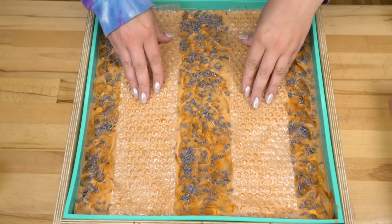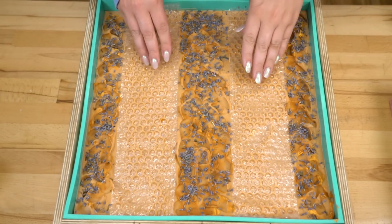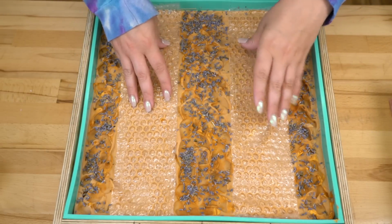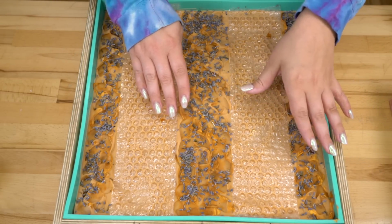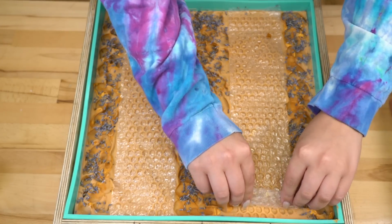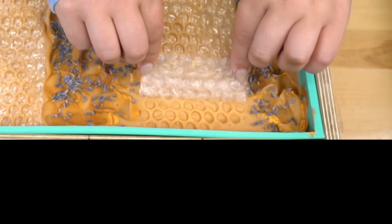We are back the next day and the bubble wrap looks perfect. Now, if you don't like seeing lots of little tiny holes, maybe skip to the end of this video. But a lot of people find the peeling off of the bubble wrap very satisfying.